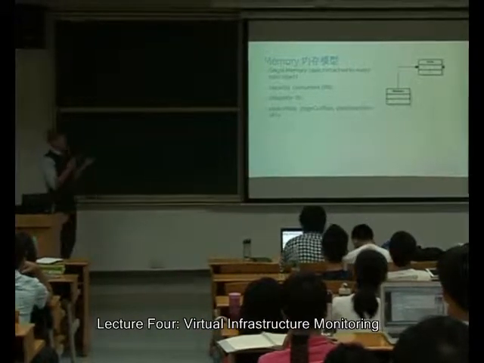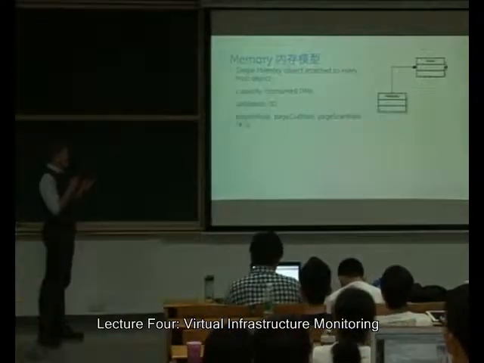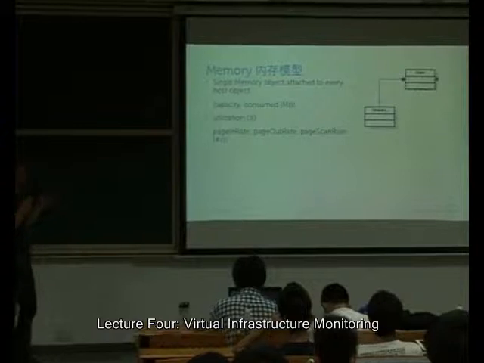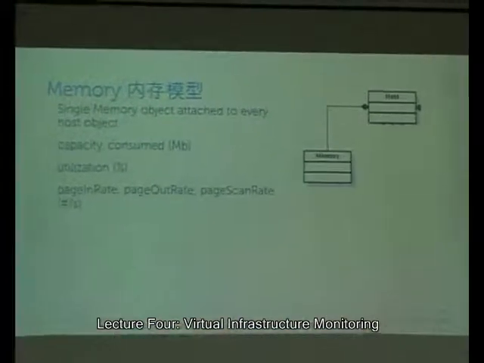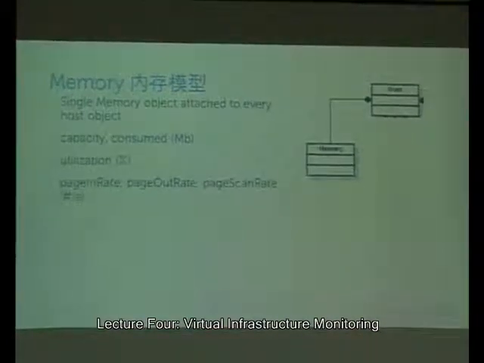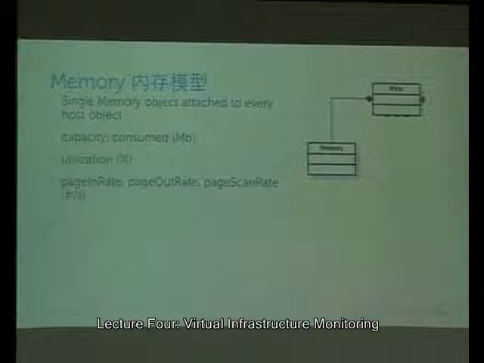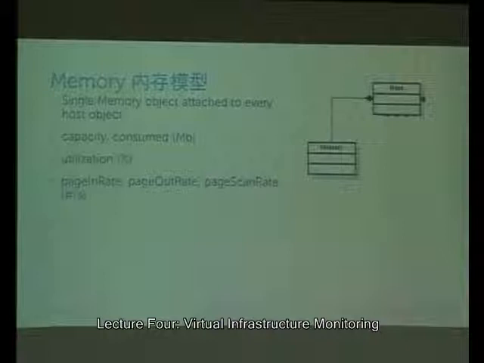Memory is pretty simple. There's a single memory object. It exists every time, pretty much. There's a capacity and a consumed metric in megabytes, so that's how much memory am I using, how much is available. And they're both captured as metrics because even the total capacity can change often enough that we didn't want to make it a property. Also, we quite often want to graph that value. So you want to see a graph that has, you know, the amount of the memory that's available and then the amount that you consume so that you can see it.